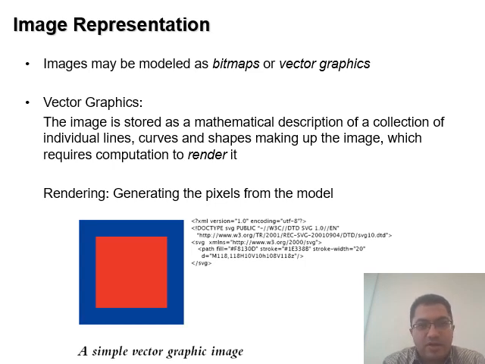No, like using a description of how the square looks. So what kind of information do you need to store to represent that square, to say that I have a square with a certain size in a certain location in the image? Okay, so this is the idea of vector graphics. Therefore, this is how it's done. Let me draw it here.